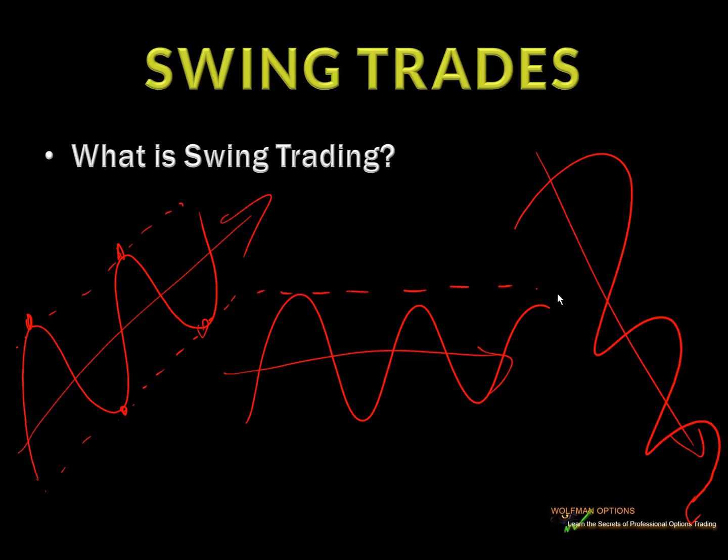Again, we can kind of draw a line at resistance, right? Support, right? Again, just kind of draw your lines down. And that's really what you're trying to do, is identify those as they're going along, because it will have a tendency to stay within those ranges if you set this up with a good underlying, okay?